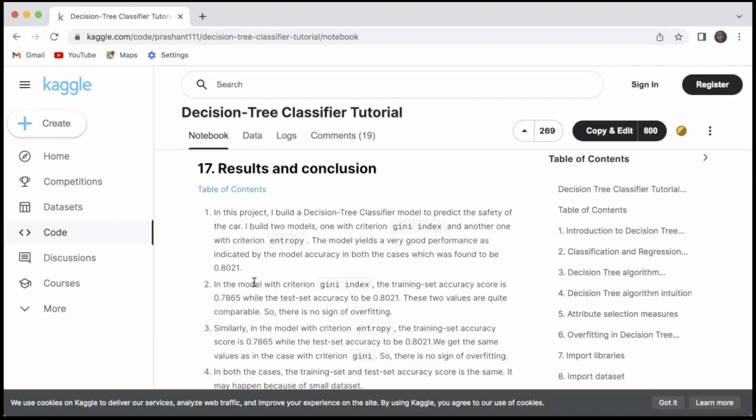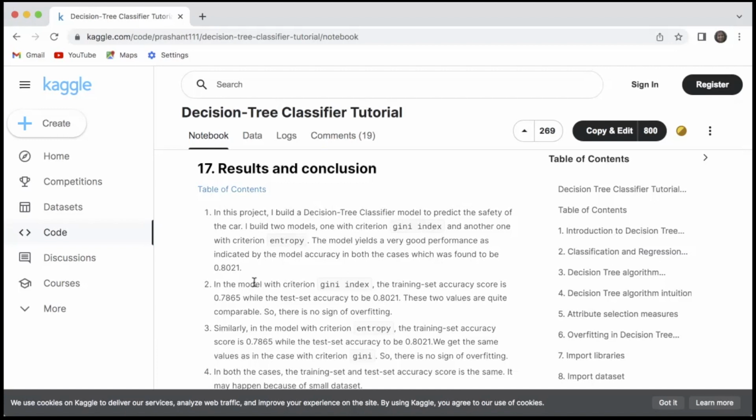For both of the models, they are giving exactly the same accuracy for the test as well as the train. The training set accuracy, as we have seen, is 0.78 and 0.80, which are quite comparable, and that is the reason the author is quite happy with the results.